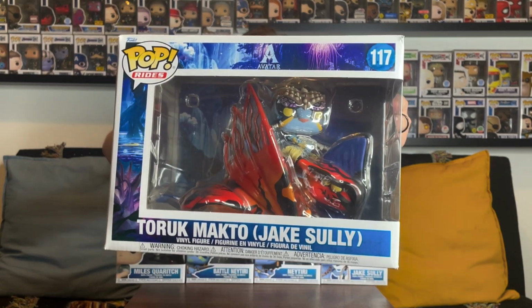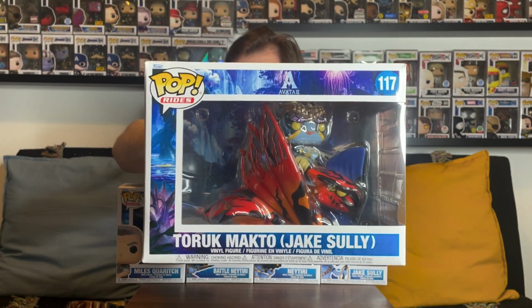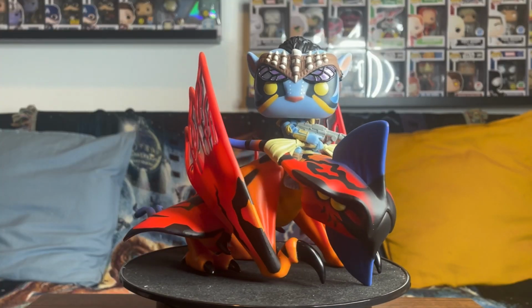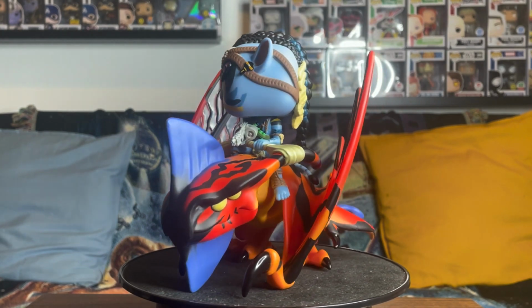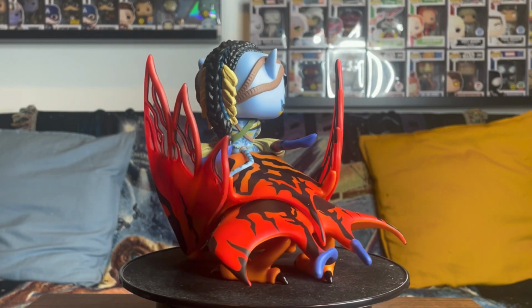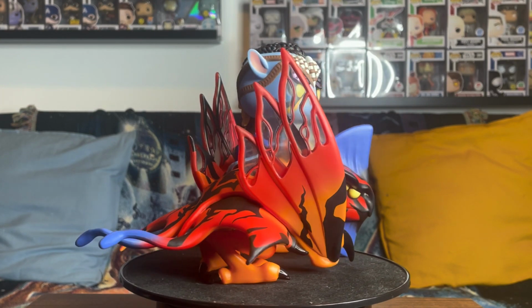You have Jake Sully with a different sort of mold than what he has in his other figure, and he is on top of that Banshee. This thing is absolutely massive, and the detail on it is crazy. So you have the giant Ikran there, and I love how with the wings, it looks like it's a little bit transparent on the ends of the wings too. You can kind of see through it a little bit. That's a really amazing touch. The paint job on this thing is magnificent.